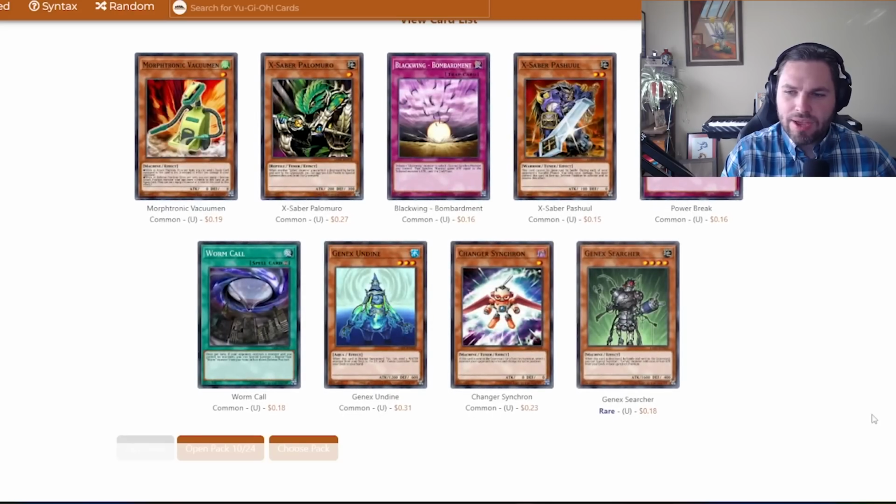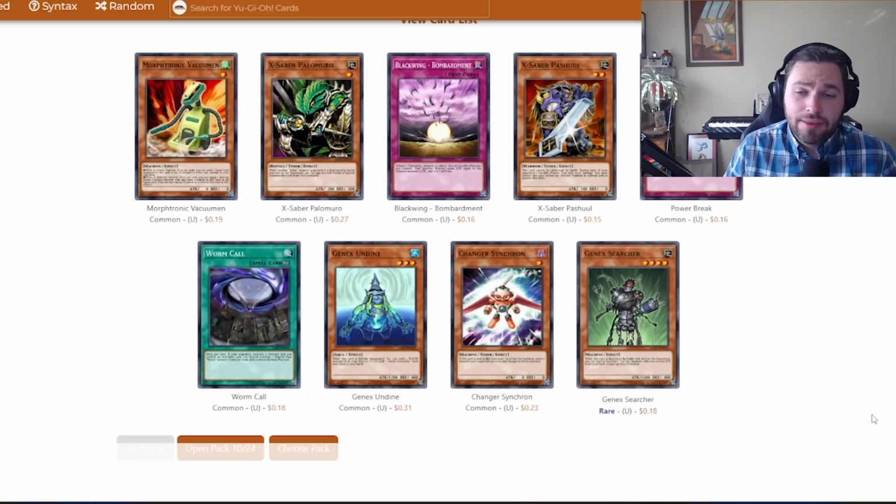Pack number 10, we have Gen X Searcher, another rare that may be worth running because of its stat line. This also does summon a Gen X monster, so if we have Gen X Controller, we can summon Undyne from the deck if Gen X Searcher gets sent to the graveyard. Unless it adds, that would be unfortunate. We'll have to look into that later. Another Pashul is also good.